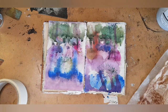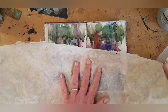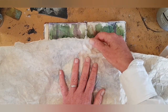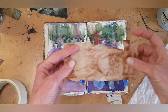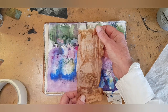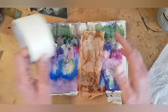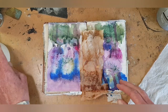Don't fret, because you can usually do something about it. I probably have to mend a binding in an altered book two or three times in one book — it just happens. You want to do it as much as you can before you start gluing stuff in there. You're going to need some kind of bandage. I like to use mulberry paper — it's very thin, very flexible, and very resilient. You can also use a tea bag, which is surprisingly resilient, tough, and flexible. You can also use masking tape or washi tape, but if you do use tape, go ahead and glue it down — don't rely on the tape without some glue.